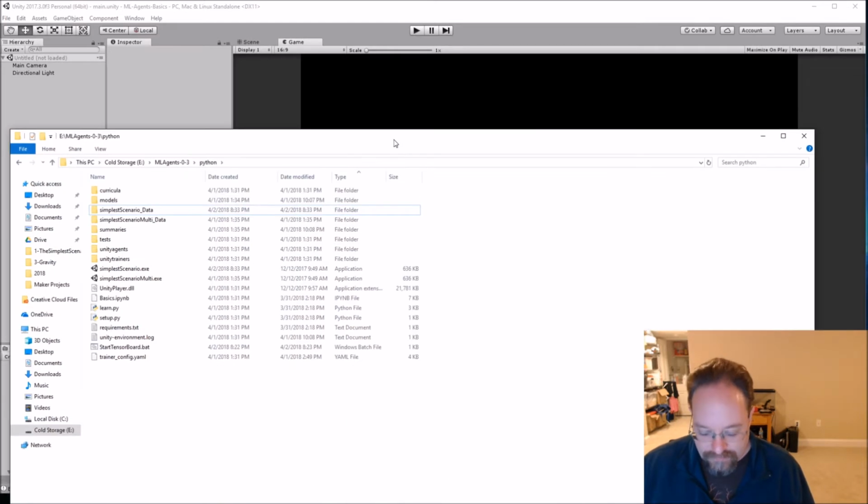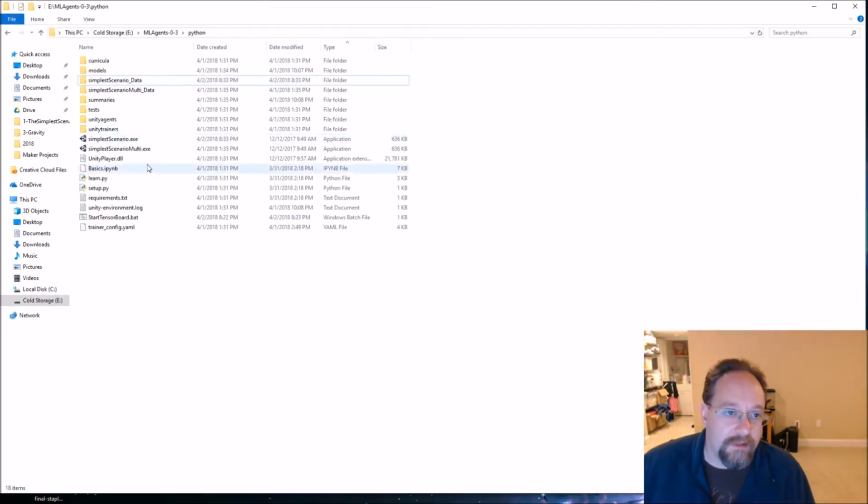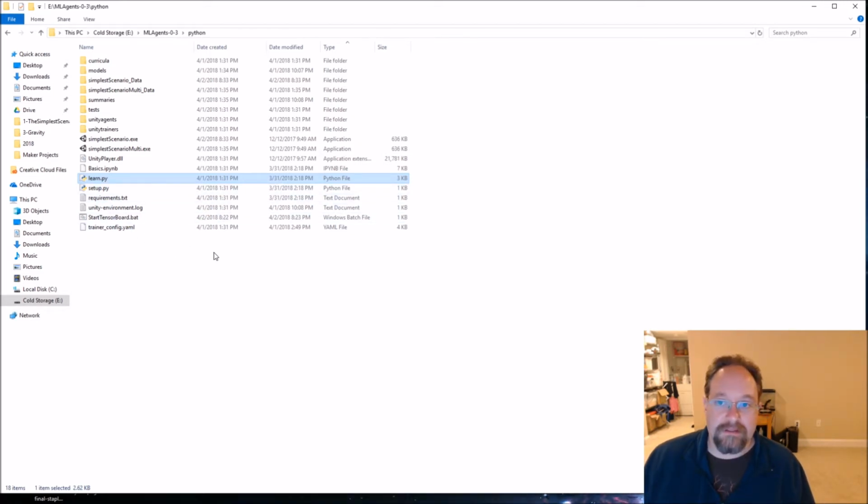Okay, a window pops up, sure enough, here we are. Now, again, we have the Jupyter Notebook for the basics, and that is the only thing that really uses a Python notebook anymore. The actual learning is happening with this learn.py, which is an all-new command, and there are a lot of differences in it. Because it's not visual, you need to either have things set up ahead of time or send them in via command line parameters.